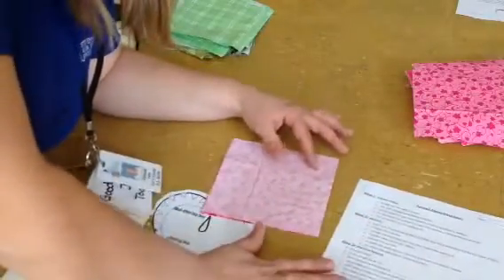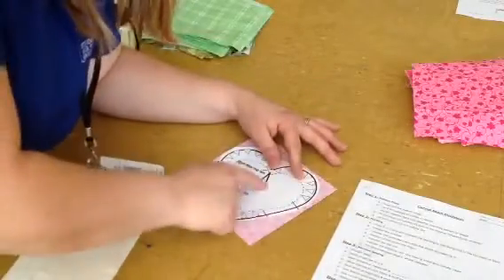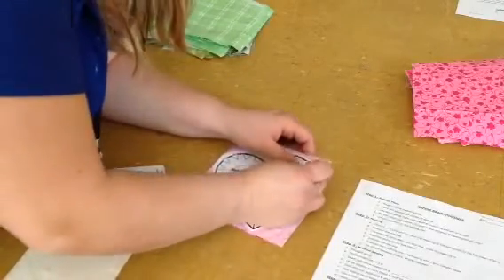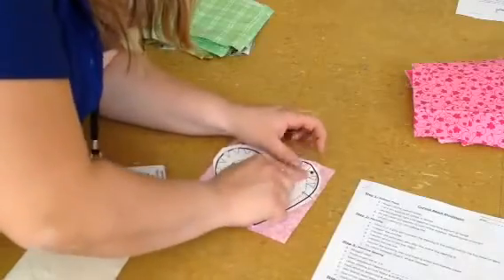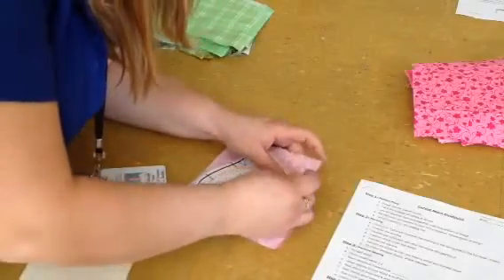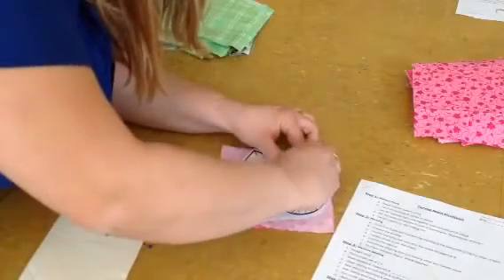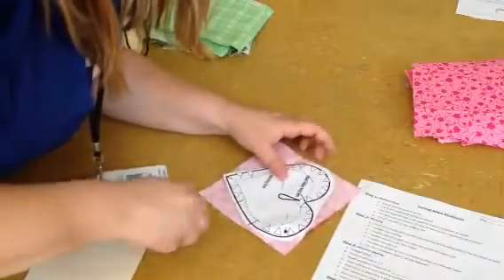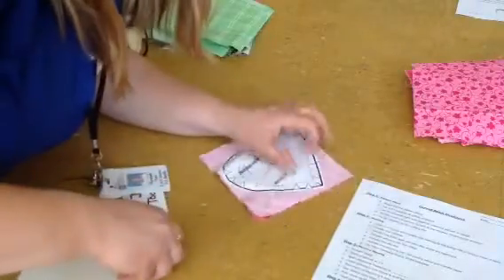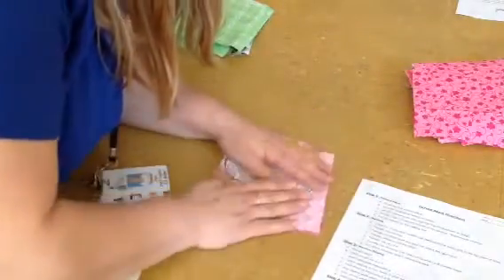When you have your pieces together, the next thing you need to do is pin this pattern piece onto the bottom fabric. Remember, even when you're just pinning a pattern piece on, pin perpendicular. We're going to have to cut on the solid line, which is the marked cutting line, so we want to make sure our pins are not going across that line, because otherwise you will dull your scissors. Don't over-pin, but you want to have enough pins to make sure that when you cut, your fabric is not going to be shifting around.